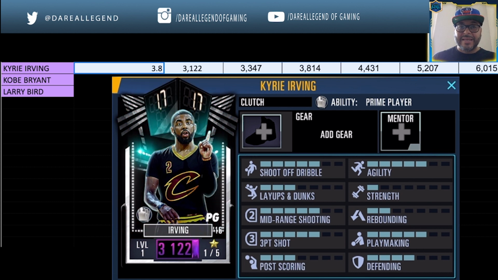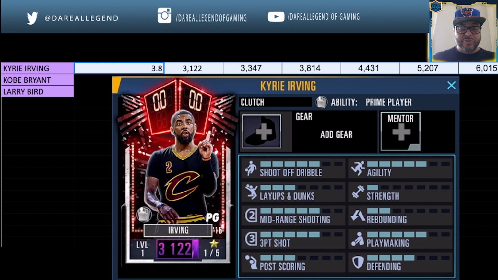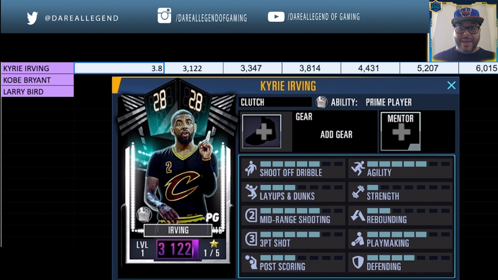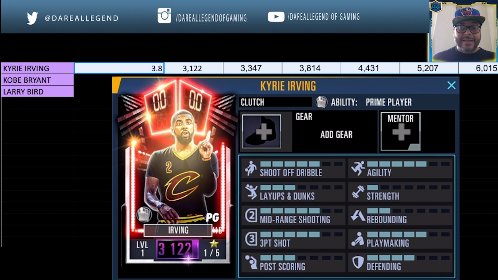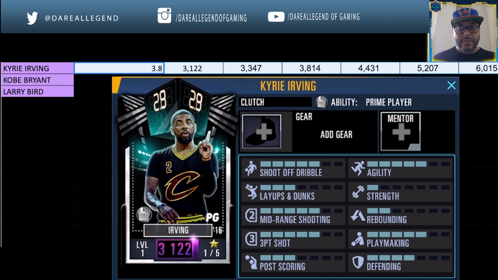Gameplay wise, he's a beast and one of those players you want to use in head-to-head. Got that 5 in shoot-off dribble, mid-range shot, 3-point shot, agility, playmaking. All very good stats. I would even argue that he can get a 6 in shoot-off dribble, one of the best ball handlers in the NBA. He can get a 6 in mid-range shot as well.